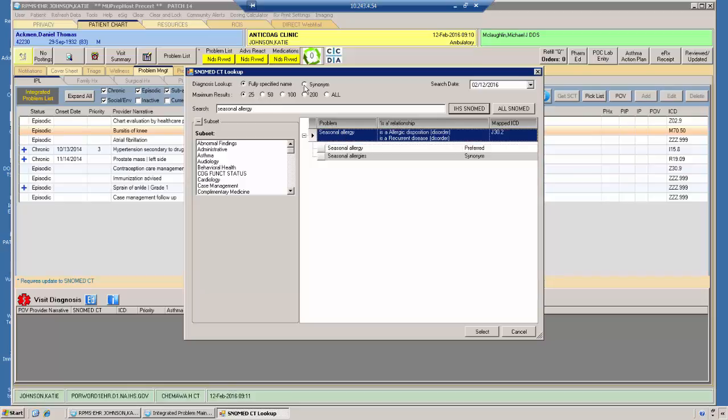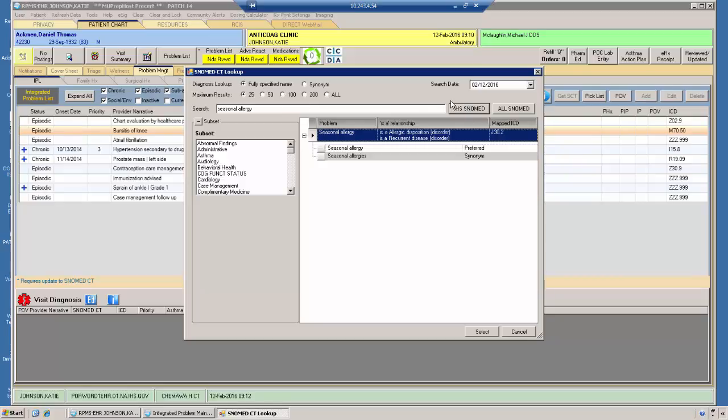Also, if you're not finding what you're looking for, some tips to widen your search can be to flip over and use the synonym by clicking this button and searching again. Also, if you get a ton of results and you want to narrow them down, this is what this does, how many results it's going to show you. If you want it to show more, you can click on the 50 or 100 or 200 or even all.